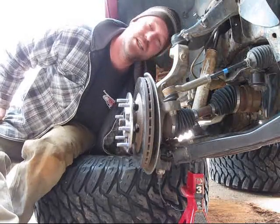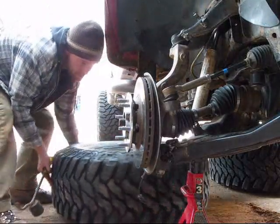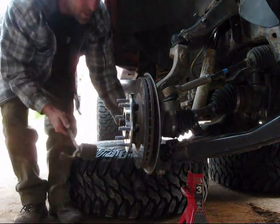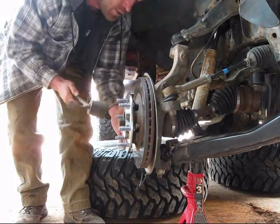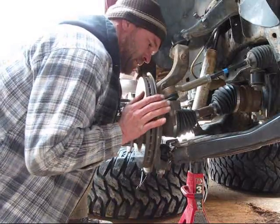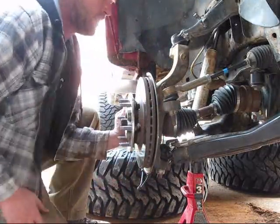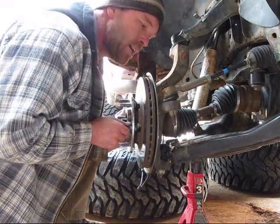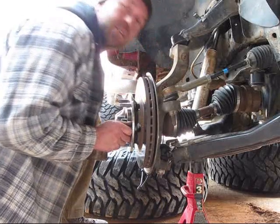That sensor's looking good. It's starting to peek through the backside. Okay. Looks like we're flush.